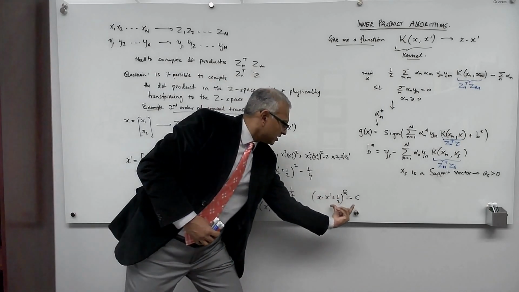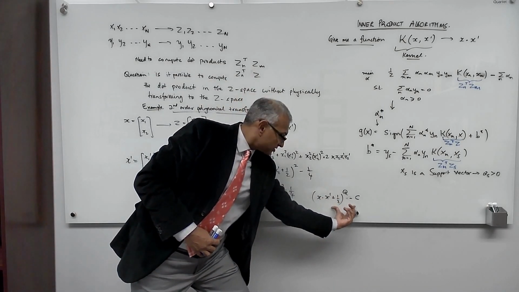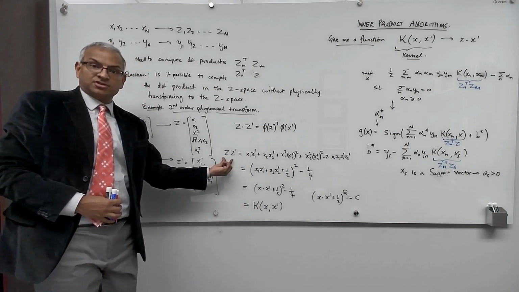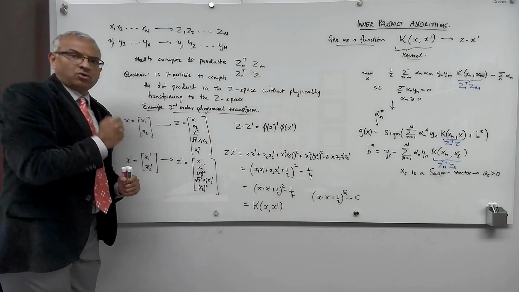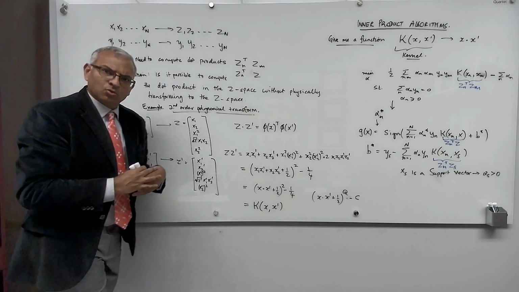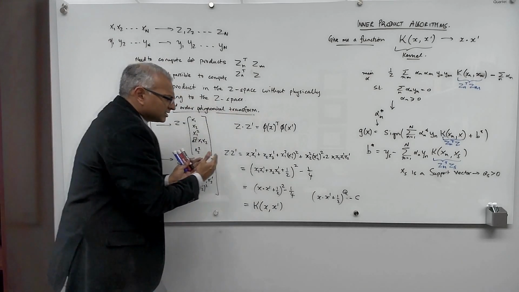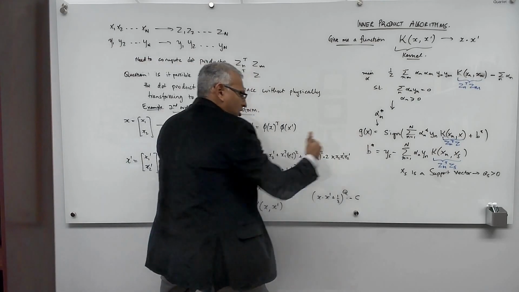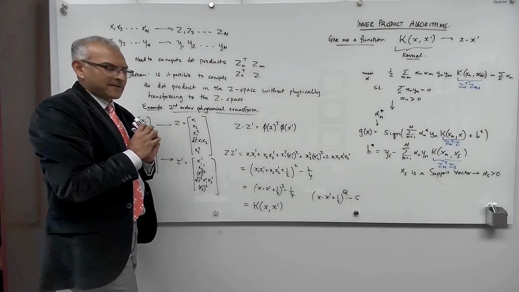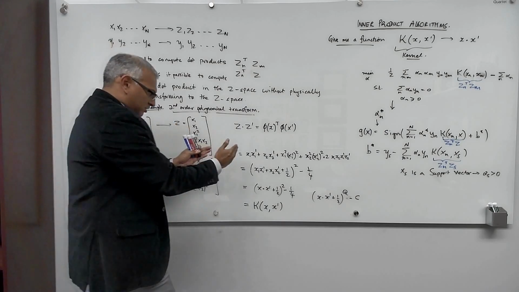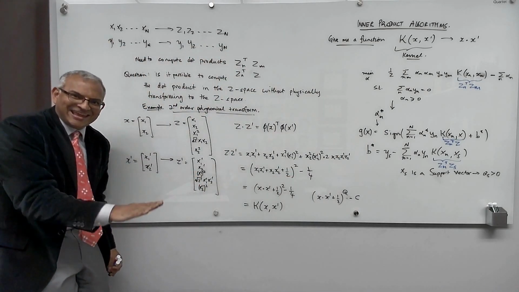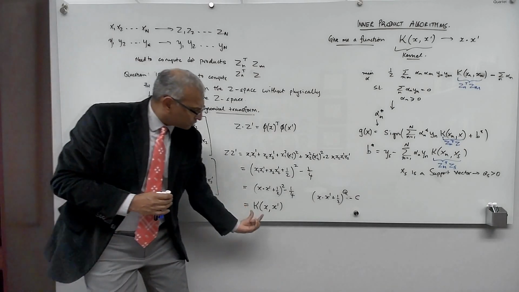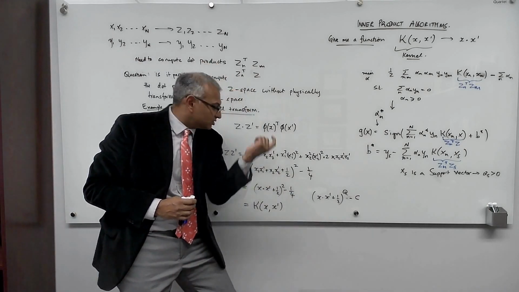And so this kernel corresponds to taking the inner product, the dot product of transformed vectors with respect to the qth order polynomial transform. Now, if you wanted to, you could actually take the dot product, and it's going to be a humongous dot product. The complexity is rising quite rapidly with q. Or you could stay in your X space, compute this kernel, which is equivalent to the dot product.